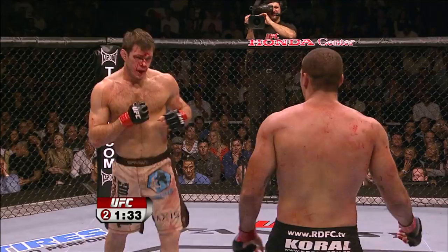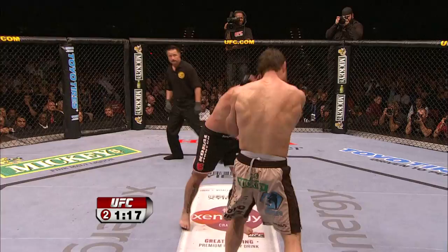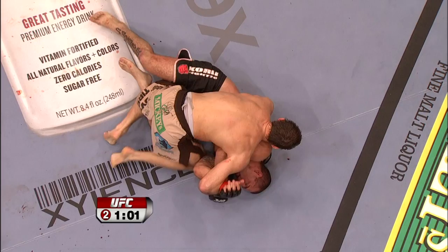Body shot by Griffin. High kicks are going nowhere. Wow, Shogun looks almost exhausted here. Forrest has really got to turn it up. He can steal this round, really solidify it. Stuck that takedown again. He pulls out. Wow. And he's on top. This is all Forrest Griffin. Forrest has got his back. Shogun slips out. Half guard.